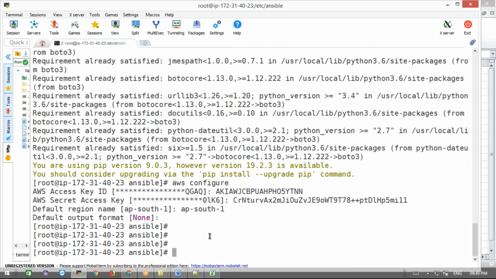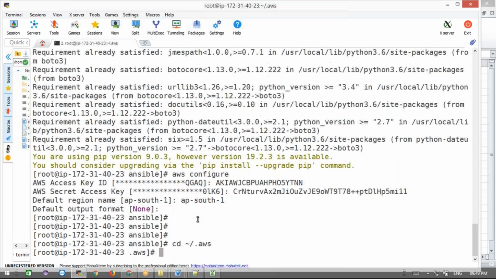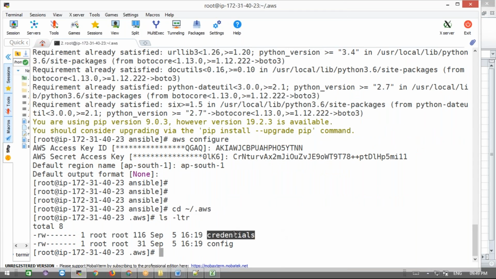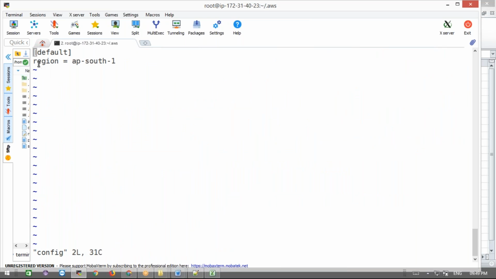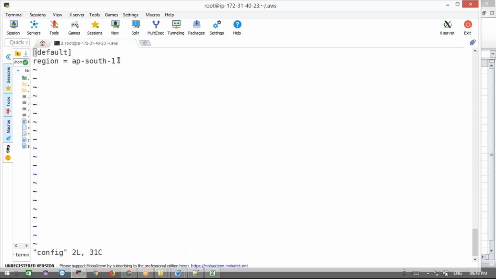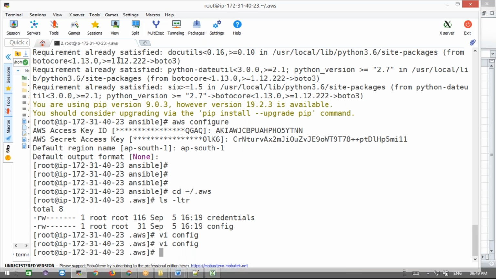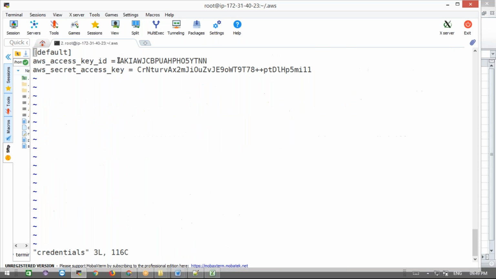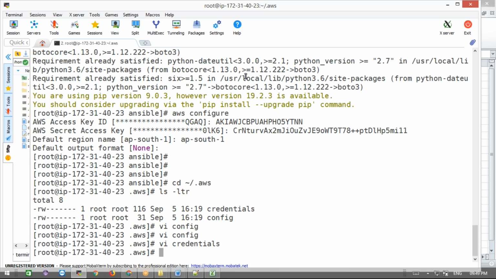If you want to see this configuration with the new credentials, once installation is done, it will go to home/.aws. If you go to this path, we have two files: one is credentials and another is config. Open the config file also. The region we set up is here, along with the format. Now if you go to credentials, the access key ID and secret access key will be here. Both will be here, right? These two we set up.